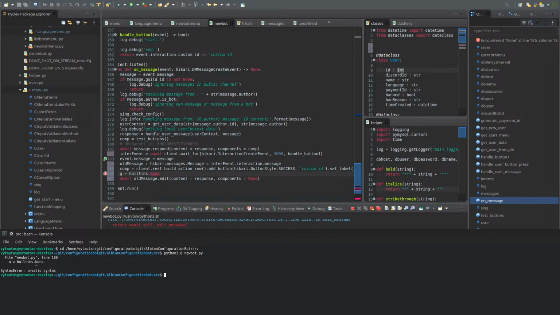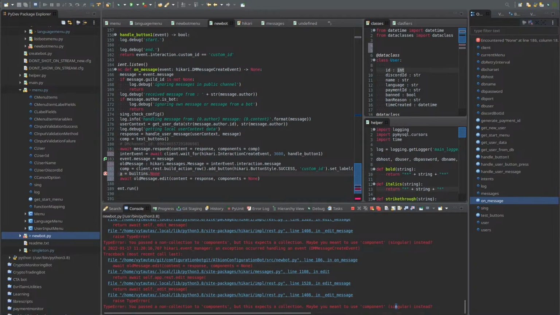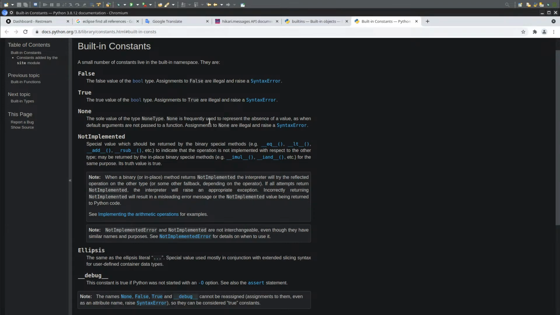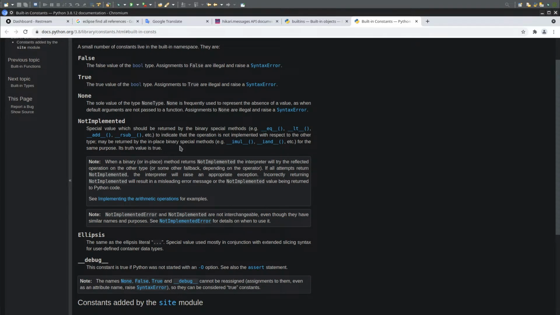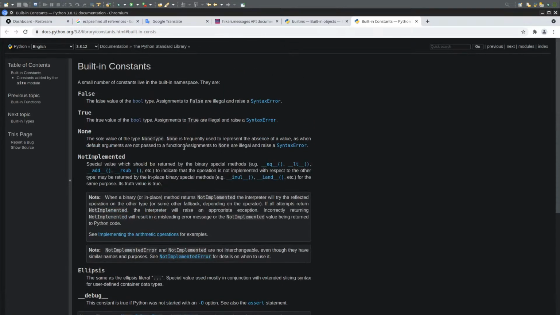Maybe it's not because of my development environment. Well, it's a syntax error. So why? Okay. Assignments to none are illegal. Okay, so this makes sense, but it seems like it works the other way around as well. So assigning none. Odd. Okay, well, I guess I just can't do that like this.